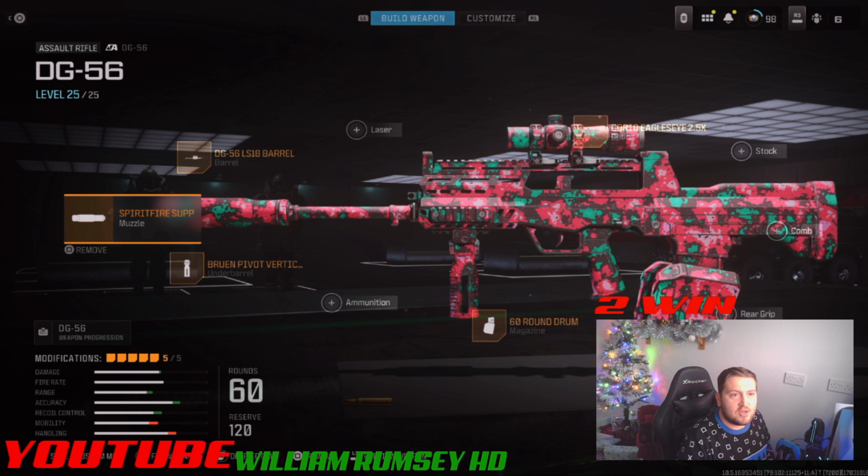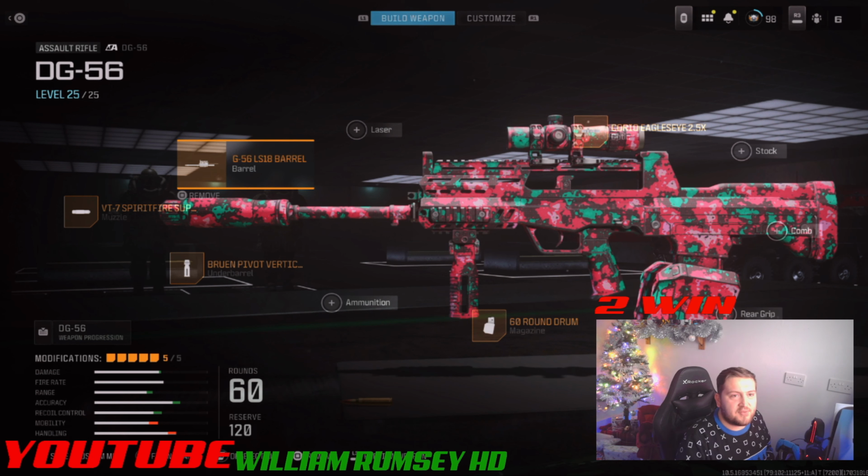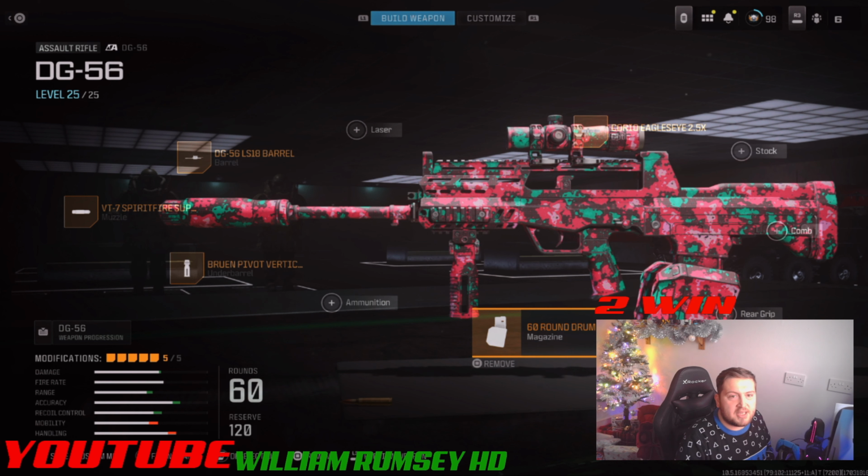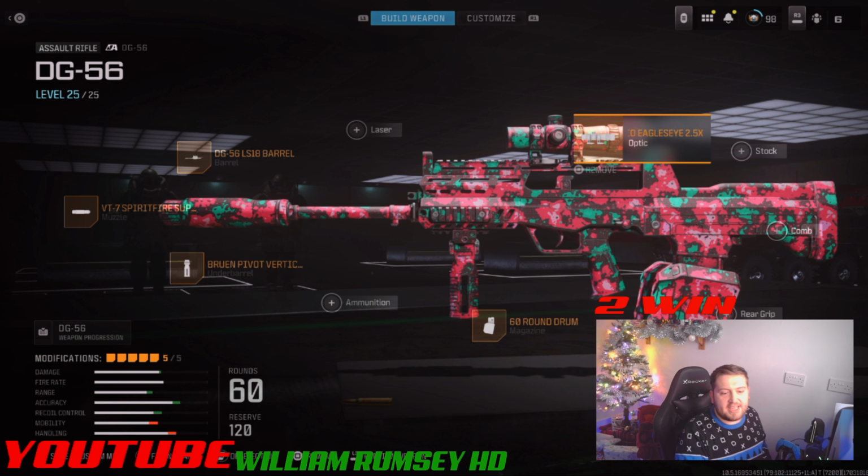I'm just going to show you the setup I did use now. Give me uno momento. Right, so we've got the Spitfire suppressor, the DG-56 LS-18 barrel, the Pivot vertical grip, 60 round mags, and we got the Eagle Eye 2.5. That is what we used.